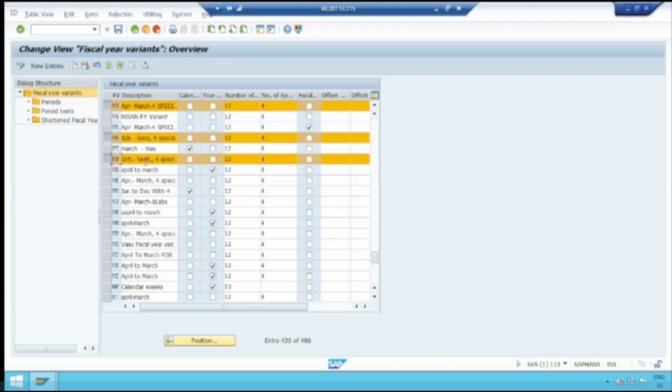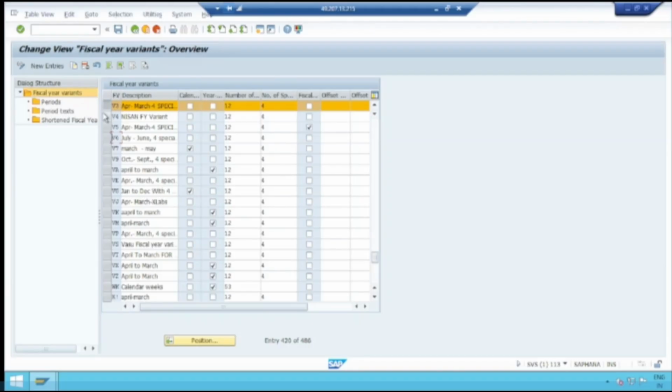And here, country specific, let's say you are using something other than V3, V6 or V9. In those cases, we can always configure our customized fiscal year variant and put our control parameters on that. Now, if I configure this, let's say my company is in India and we're using the April to March financial year. In that case, I suggest you don't directly use V3.